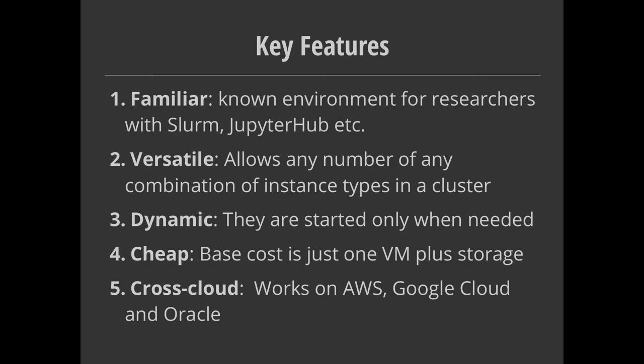It's also versatile. One of the benefits of the cloud is that you've got a variety of different instance types, and you can have, in principle, arbitrarily many of any of them. We've used this to great effect with some of our data processing pipelines, where some parts of the pipeline need GPUs, later parts need very large CPU machines, and then later parts again may need GPUs again. So you create a workflow that turns on some GPU nodes, turns them off, turns on the next type, turns them off — reducing the waste throughout.